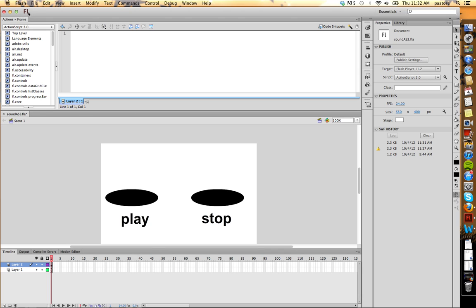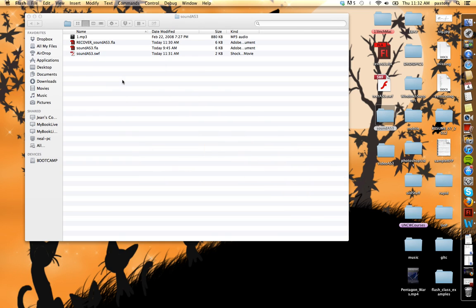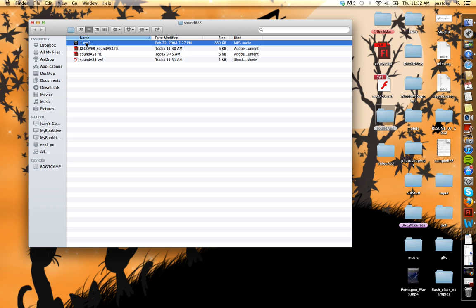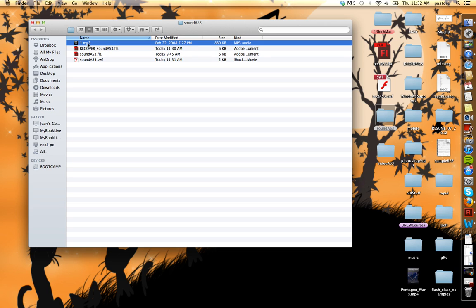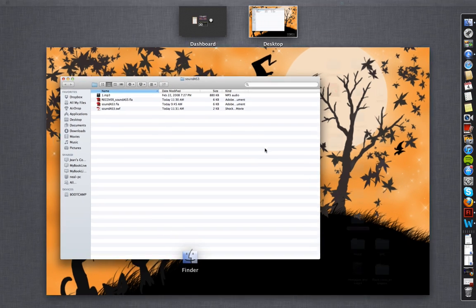The first thing I need to make sure is that I actually have a sound file to play. So you need to create an MP3 and put it somewhere. You can see I have a folder on my desktop where I have this sound called 1.mp3. And this is just so I can actually play my movie. And I have my movie saved here as well, so they're in the same directory. But you need to have MP3 files. If you need to know how to create them, check out my tutorial on using Audacity and creating an MP3. Otherwise, just make sure you have your sound files somewhere where you know where they are. All right. Let's go back into Flash.